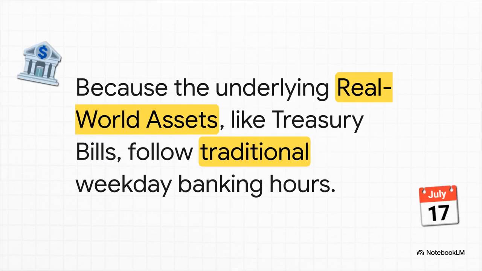And the answer ties right back to those real-world assets we talked about. The yield is partly backed by things like U.S. Treasury bills. And when you want to sell those, you're operating on Wall Street's time, not crypto's time. That means regular banking hours and business days. That T+3 or 3-day settlement is a feature that's bleeding over from the traditional finance world.